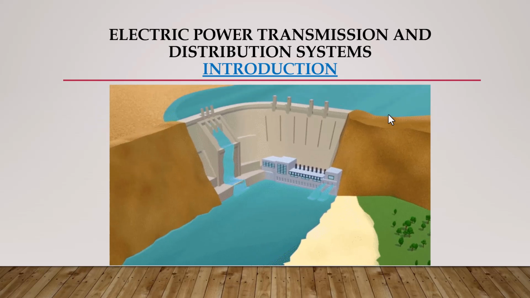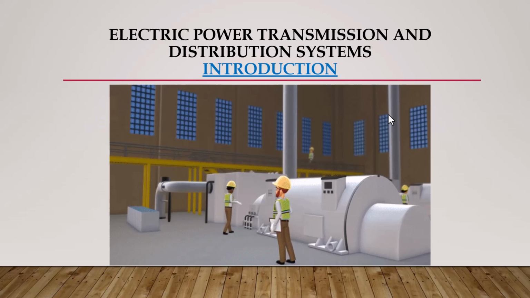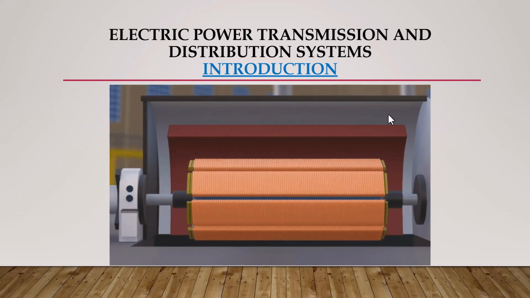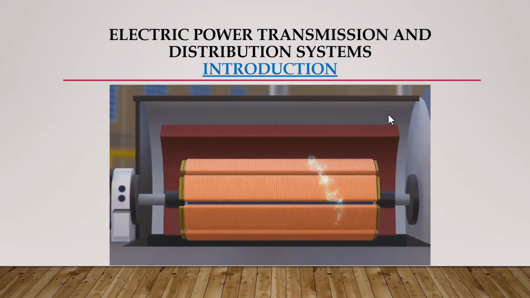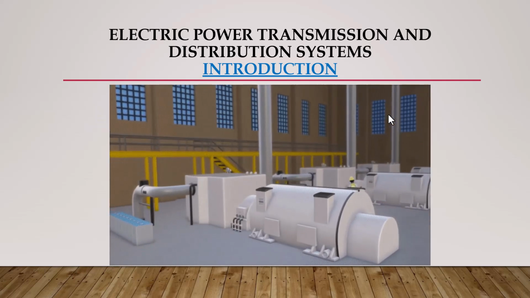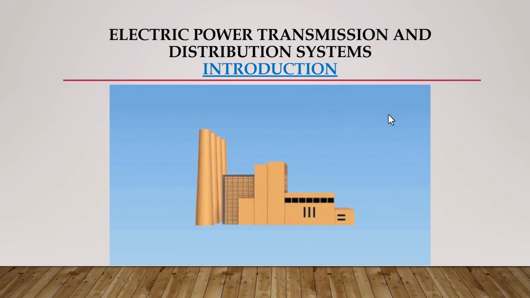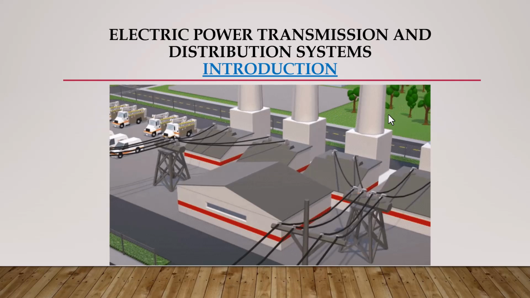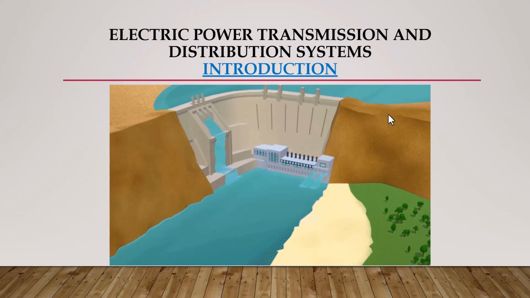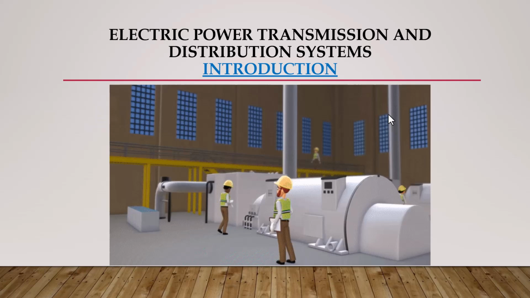Transmission involves moving high voltage electricity over hundreds of kilometers using large towers and transmission lines to reduce losses and maintain efficiency. The high voltage allows electricity to travel further without wasting too much energy as heat. Once this power reaches a populated area, the voltage is stepped down at substations and it enters the distribution system, which then delivers electricity at much lower voltage to individual consumers.